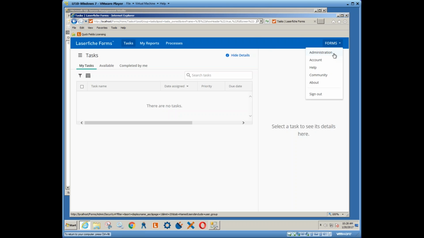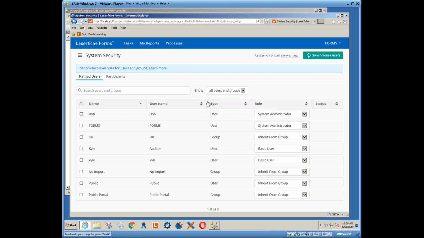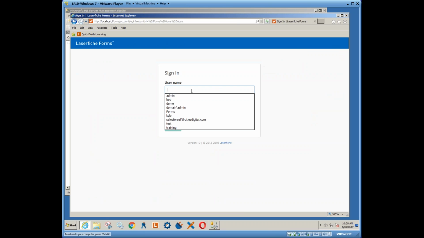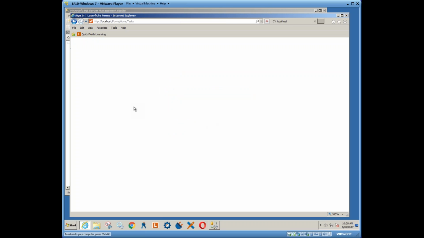Let's just get into administration. We'll change Bob. And let's make Bob just a basic user. All right. So now, at least for certain forms, Bob will show up with quite a bit less access, theoretically, if I've done all my security settings right.